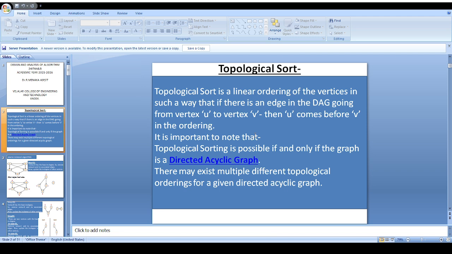In the sense, before studying data structures in the curriculum, we are expected to study C programming or Python languages. Only after getting the introduction to C or Python are we able to study data structures. So that ordering is imposed as an application by this topological sorting. It is important to note that for implementing topological sorting, we have to prepare a directed acyclic graph. There may exist multiple different topological orderings for a given directed acyclic graph.